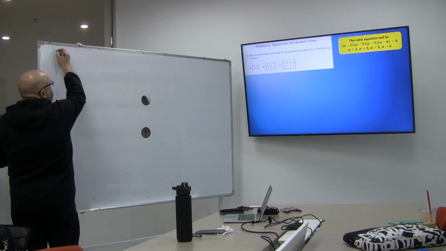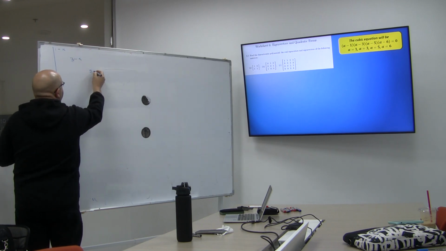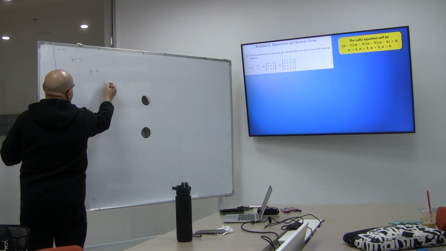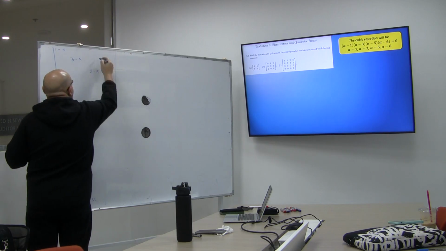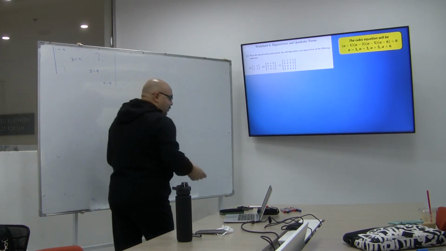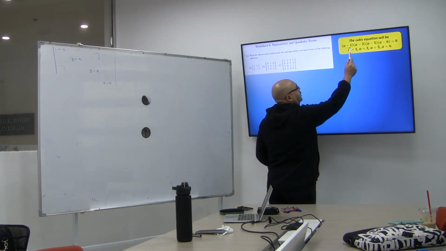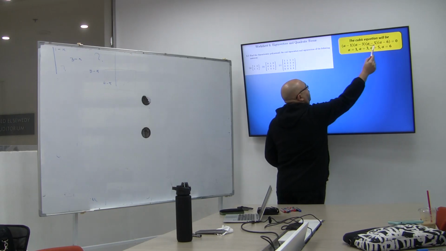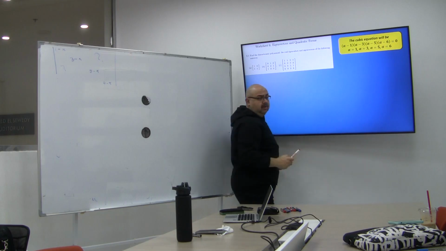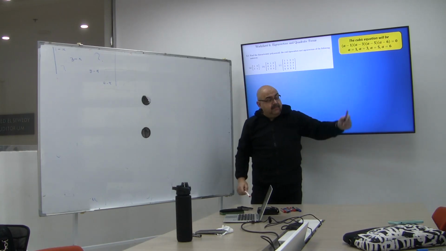It's going to be 1 minus alpha, then 3 minus alpha, then 5 minus alpha, then 6 minus alpha. Regardless of whatever here and there, the equation is very, very simple. You will have to multiply them all together. So you will end up having alpha minus 1 times alpha minus 3, alpha minus 5, alpha minus 6 equal to 0. Of course, this is not a cubic equation, it's a typo. It's a fourth degree equation, okay?